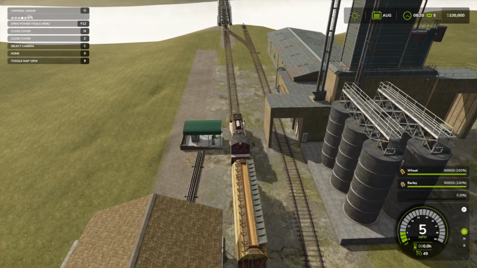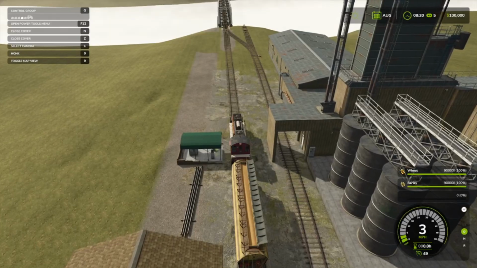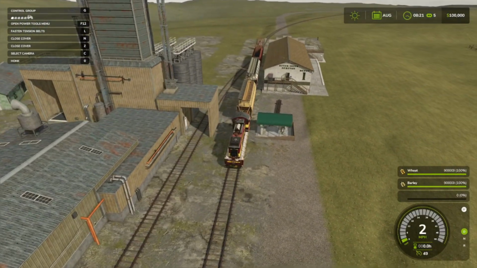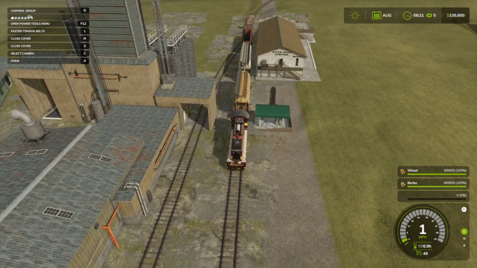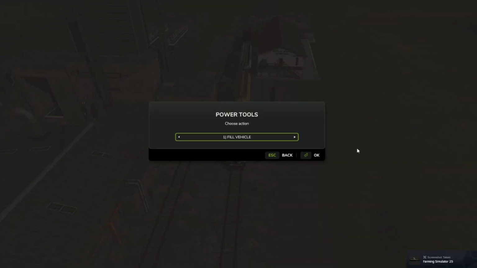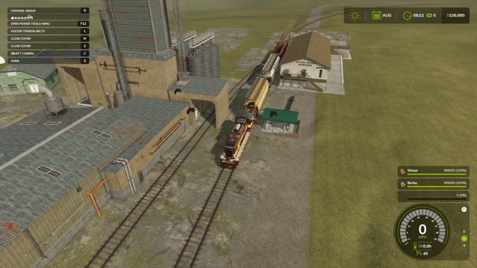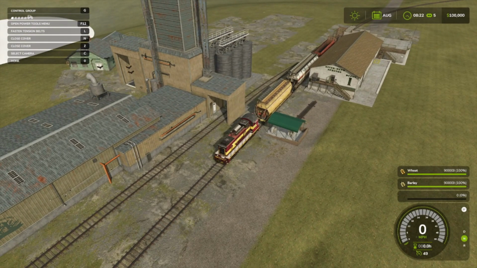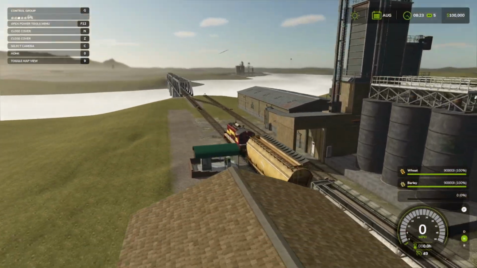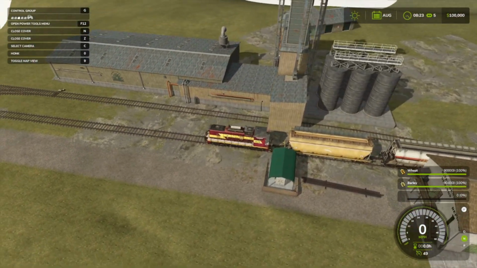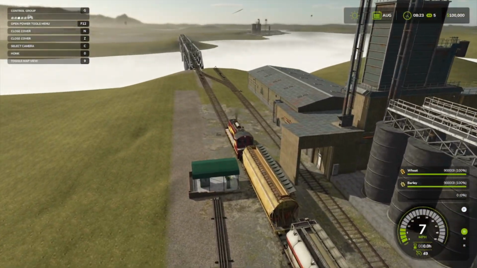And then one more thing, if you don't hit G, if you don't have the right compartment, see that back there, that compartment, I got the last one, and if I was to hit F12 and I hit to fill the vehicle, it says no valid fill units or whatever it said. And that's just because we had that one on a trailer that's not meant to fill. So don't panic, just go hit G till you get to the right one, which would be the two in the front, and then potentially, I don't know if the third one will fill. It might be something else. So we're going to go ahead and go drive that train.